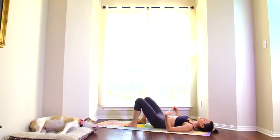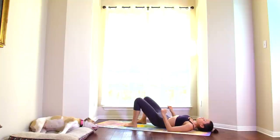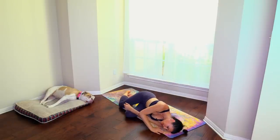For men, it's for prostate, and it prevents or can potentially help you deal with hernias. And for women, after babies and just in general with old age, the pelvic floor weakens, the bladder weakens. So this is a very, very important pose. And it strengthens the lower abdominals, which is great because most people want to lose fat in the lower abs. All right, great. Let's roll onto our side.